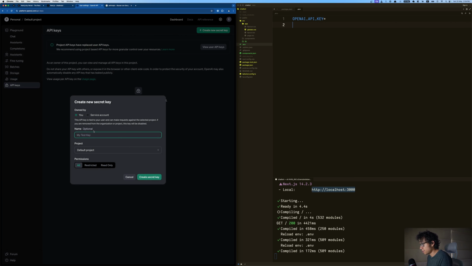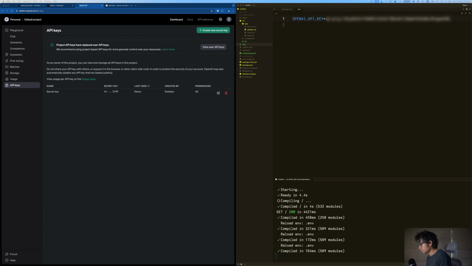And here you're going to create your API key. It's just going to be for the default project. We create a key. Then you paste your API key in your env file, and we should be done with all the setup. Now we can start creating some code.